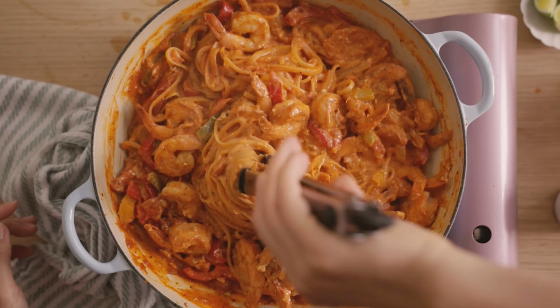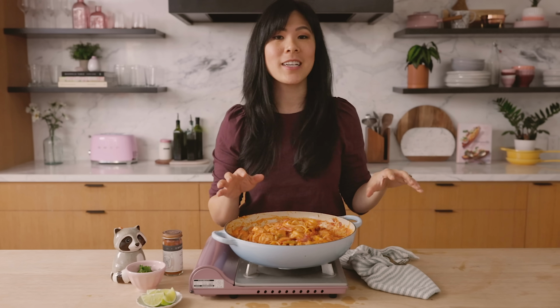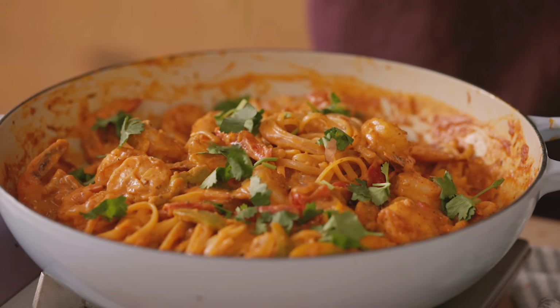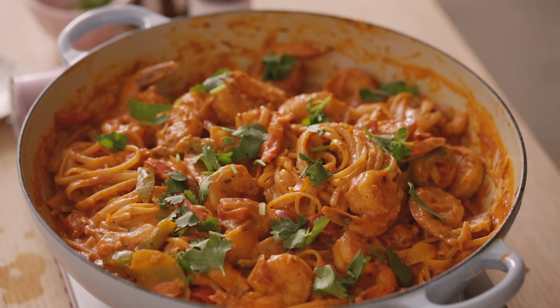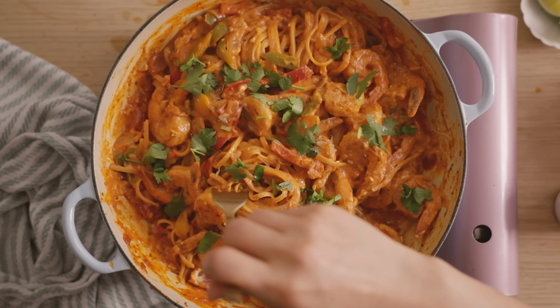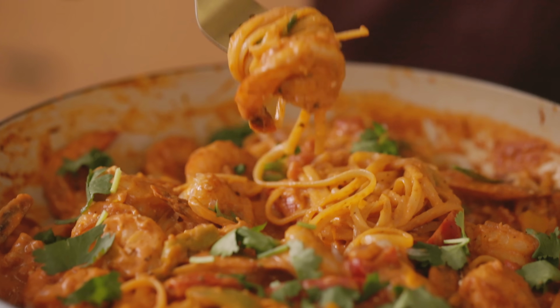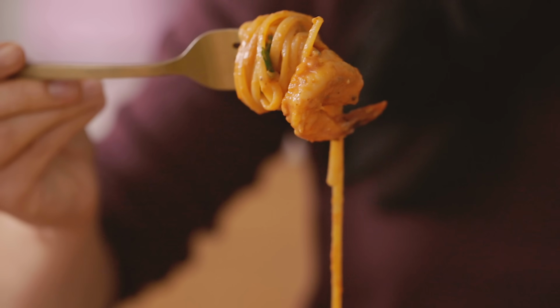Do you hear that? So our pasta is done, but I like to add a little garnish on top. And because Cajun food just goes so well with cilantro, I'm gonna do cilantro instead of parsley. And then I'll finish it off with a squeeze of lime. This will help brighten everything up and bring out the flavor.